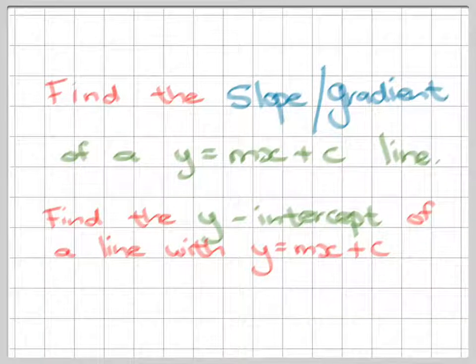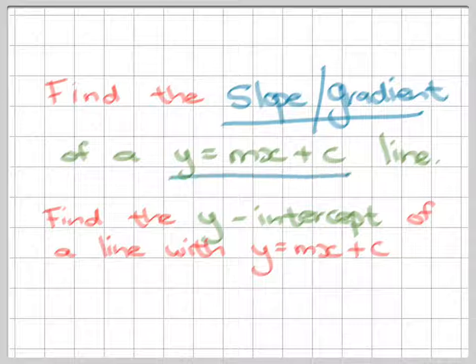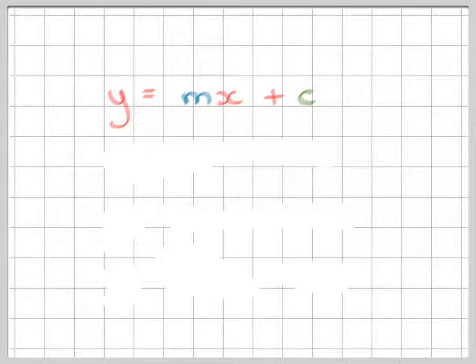Let's look at how to find the slope or gradient and also the y-intercept from the equation of our straight line graph. We're first going to start by looking at the slope or gradient from this formula, y equals mx plus c, the line formula. Using this, we can see the m would be our slope, and we'll come back to c because that's going to be our y-intercept in the second part of our discussion.